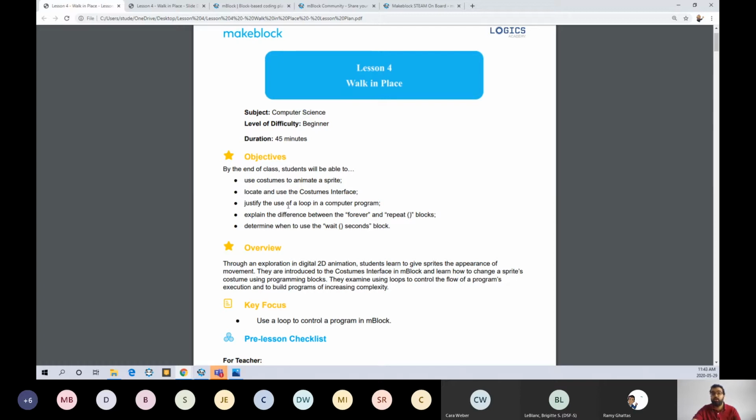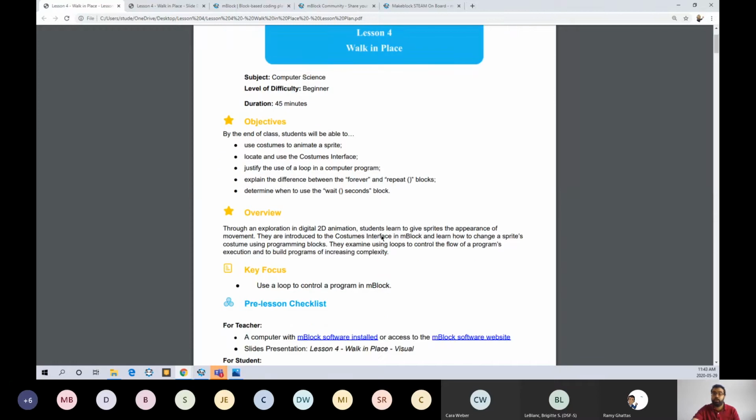We're also going to learn loops and how to integrate loops in the walking of Panda. As part of loops, we're going to identify the difference between forever loops and repeat blocks, as well as look at wait control blocks. So there's a lot to do and a lot of hands-on work that we're going to try to get through today.